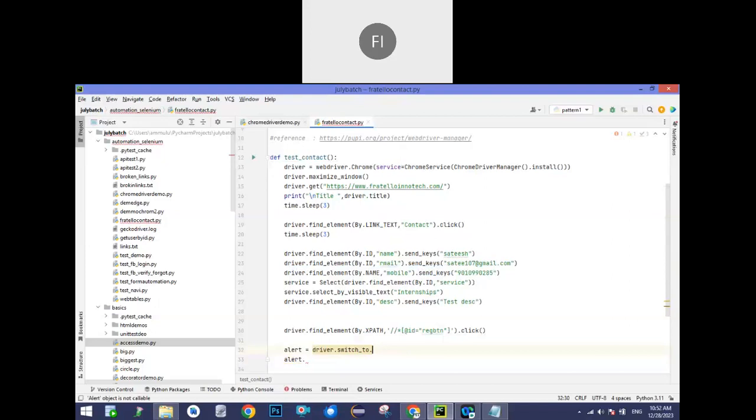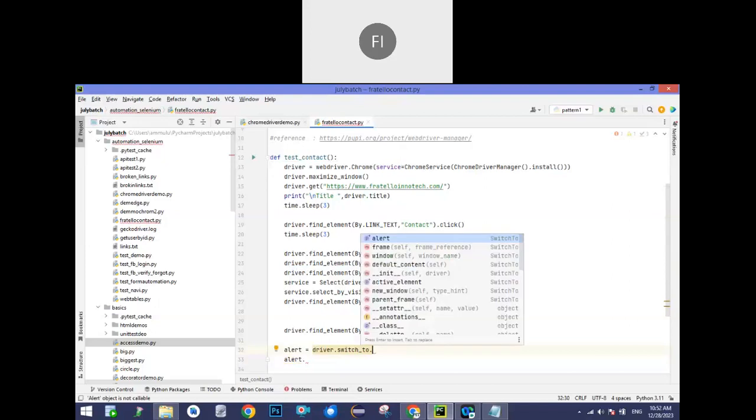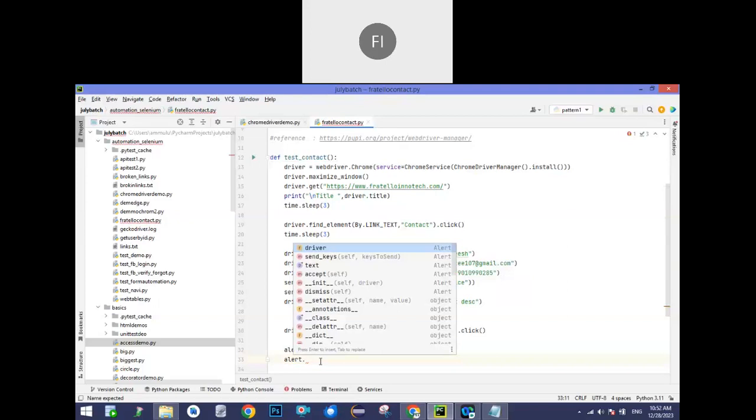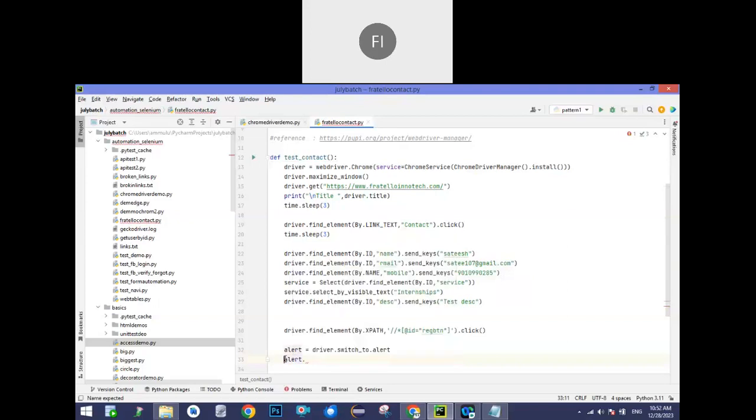Just a second. Yes, see that. Now we got some options like dismiss, accept, and also send keys and text.